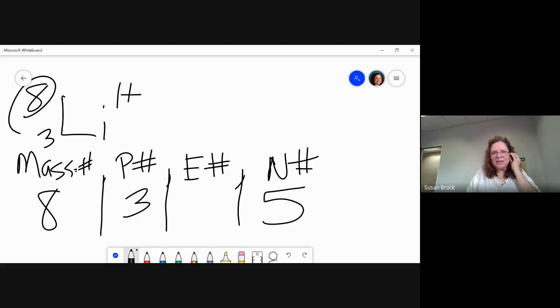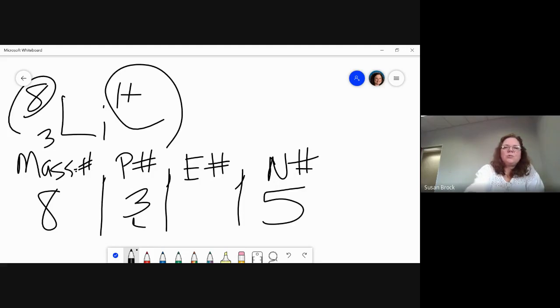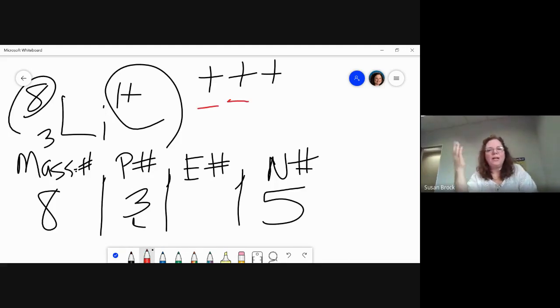So now we just have to look at the electron. We know the electron is a different number than 3 because of that charge right there. So what does this mean, 1 plus charge? Well, I know I have 3 protons because I have to have 3 because it's lithium. If I have 3 protons, but my charge is plus 1, that means I have 1 extra positive charge. So how many electrons does that make? Well, if I have 1 extra, that only leaves me with 2 electrons.